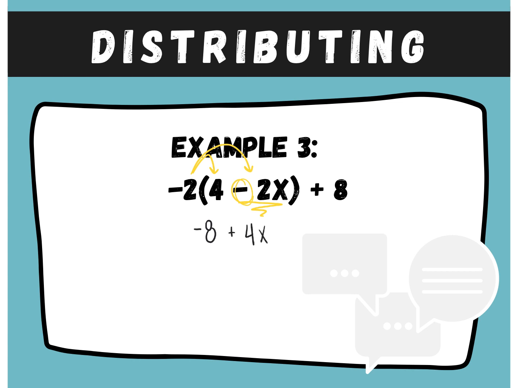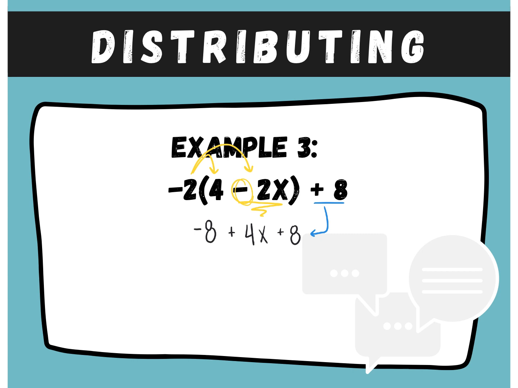So when we use that minus sign like it's a negative, we can more simply, more quickly, more efficiently get our signs all shored up. Now I'm going to bring down the plus 8, so nothing has really happened with that. It was just a part of the problem and now it's here.